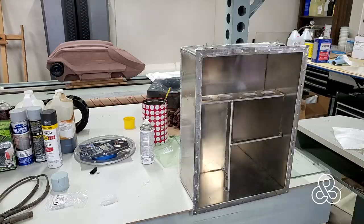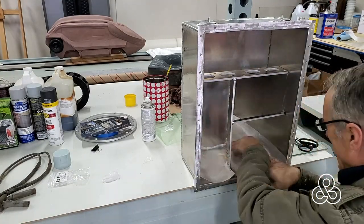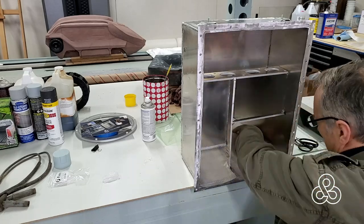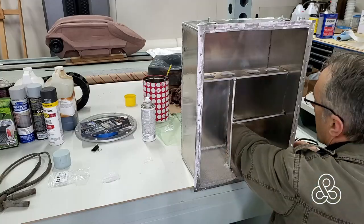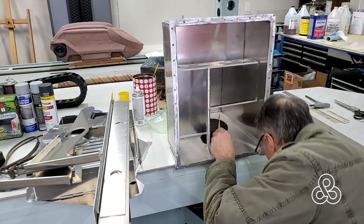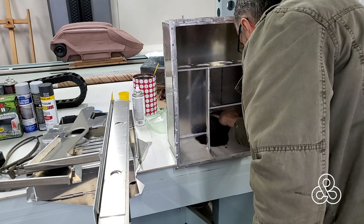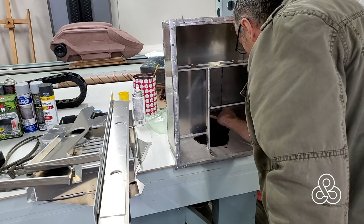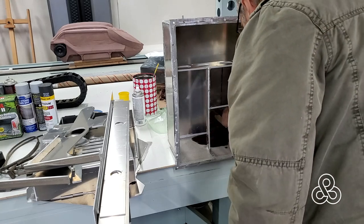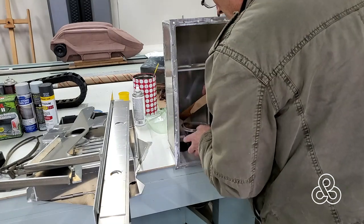We're going to use only a little less than an eighth of an inch — just pour it in and let it self-level. We'll put the fiberglass down in the midst of that on our first layer. The tank has been cleaned, just washed with acetone; didn't need to scratch it up or sand it or anything. The best way to describe this material is it's the same thing they make Gorilla Glue out of, but a little more flexible.